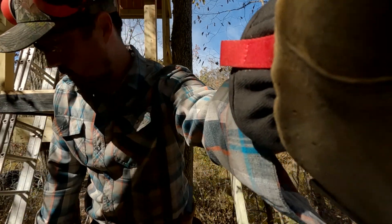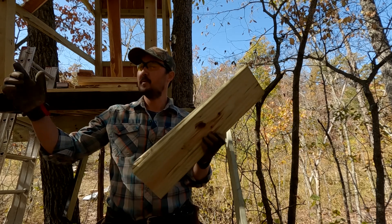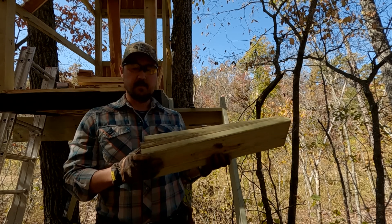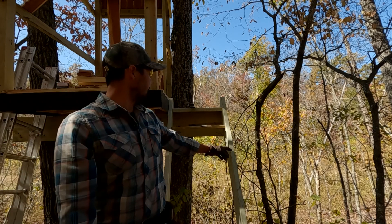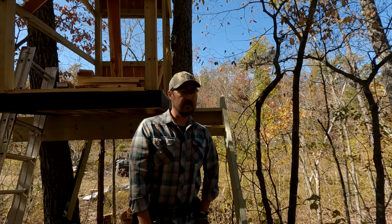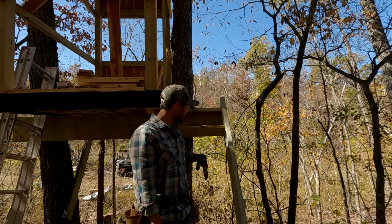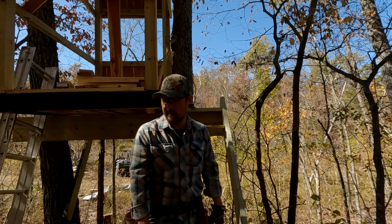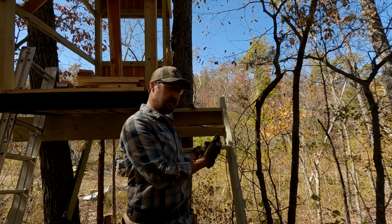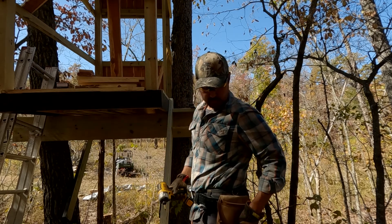Don't get up there yet — it's still dangerous. Alright, so I got a bunch of steps cut. Actually I was cutting steps, went and had lunch with the neighbors — thanks for inviting me over, David and Jessica. So I got the steps all cut, just gotta put them on now. What I'm doing is measuring down from the top of the step — I forgot to look up the typical step rise, but anyway I'm measuring down 8 inches, putting a level line and lining the top of the next step up there. I may come back later and put in some supports underneath these. Probably should load up on screws while I'm at it.